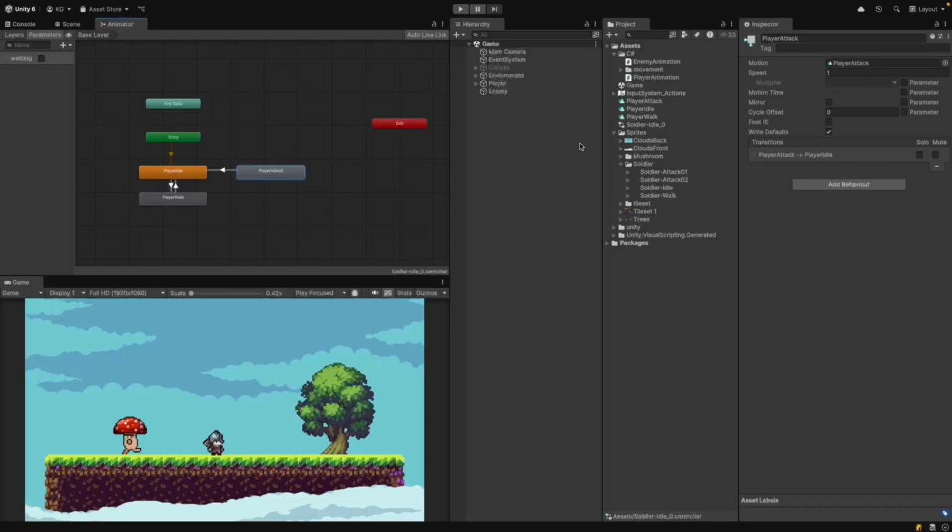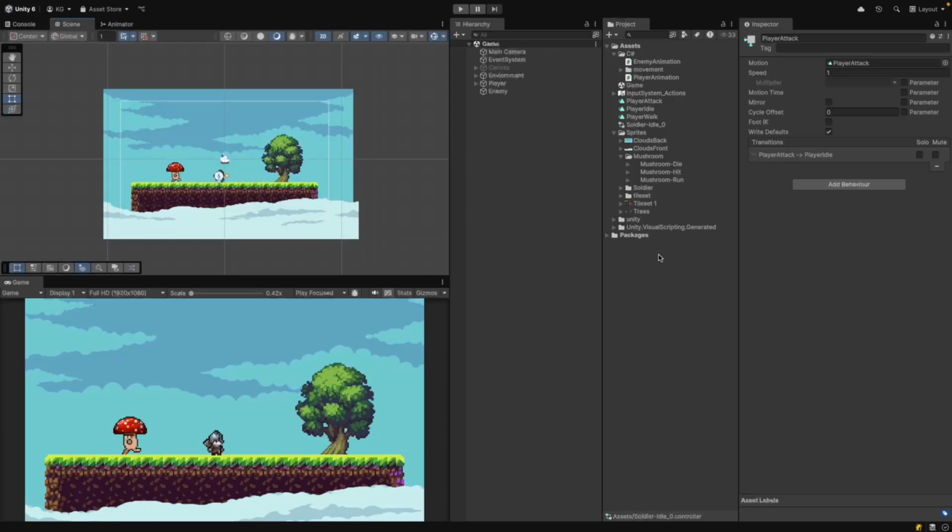But yeah, that's the player done. We've animated the player. Yippee. We have a few more for the enemy. We have him walking, we have him getting hit, and we have him actually dying when the player hits him enough. And all of those are going to be created in the exact same way that we did the first one, except now we have an enemy controller instead of the player controller.